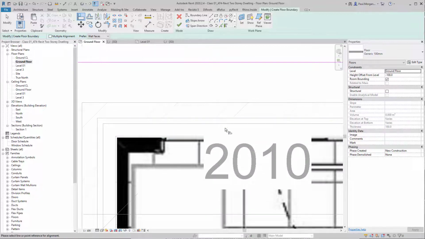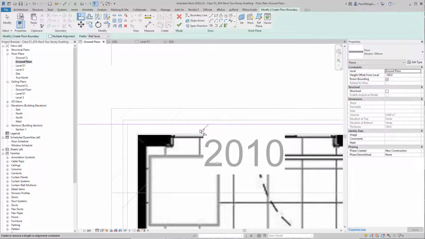The method in which you select the face of the stud is you have to hold your mouse over or near that line that you want to pick, and then hit Tab on your keyboard. And when you hit Tab, it cycles through the closest items for selection next to your mouse. So I'm going to click there, and then I'm going to click on the line that I want to get there. And I can click on the lock tool if I want, but I'm not going to do that.